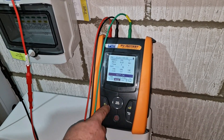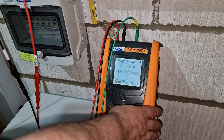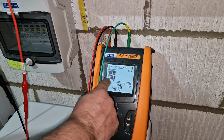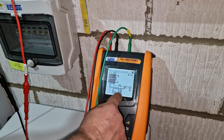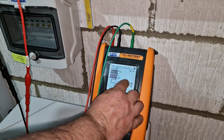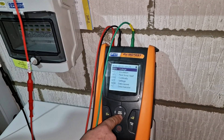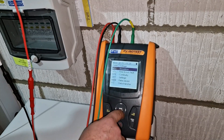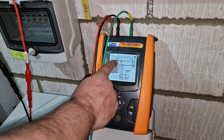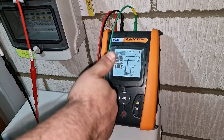Something to bear in mind: if you need to do the thousand volt test on your strings you have to take the SPDs out of circuit to do it - that's how we've got around it, and those test values are absolutely fine when the SPDs are connected. There are other test sequences within this instrument too - you can find your insulation fault, do your continuity test. With continuity, you take an earth and connect it into the framing of the panels, then use the C lead back to the earth bar to see if there's continuity. You've also got data storage and transfer, and a fault find function where you connect positive and negative into the string and back to earth to help locate faults.